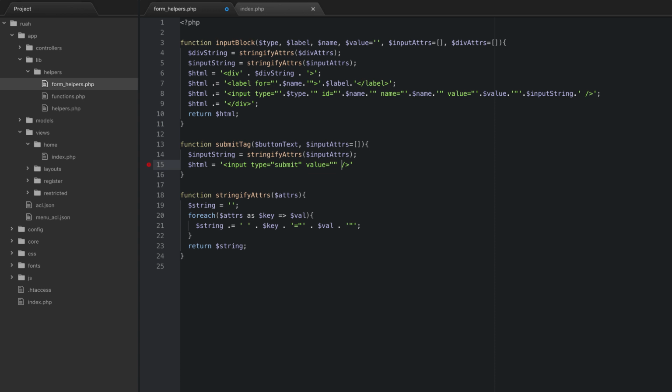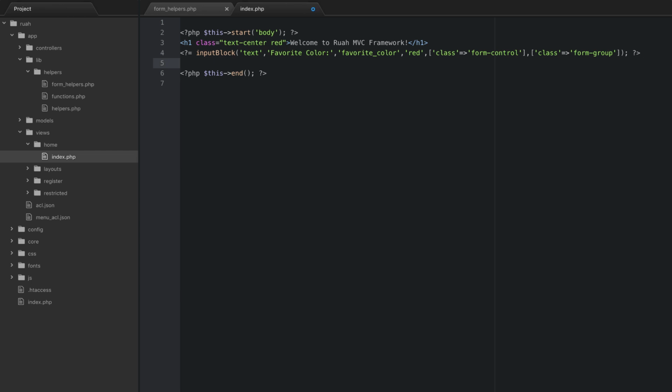So really simple here. Let's bust out right here at the end. So it's the single quotes and the two periods, and we're going to input our input string right there, if there is one. And then the only other thing we need to do here is for a value attribute, we're going to pass in our button text. So let's see what that looks like.